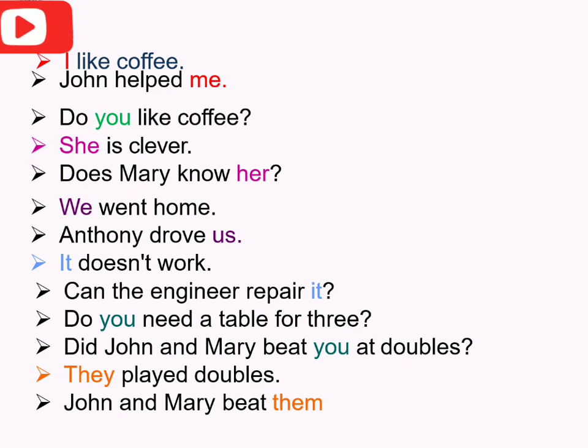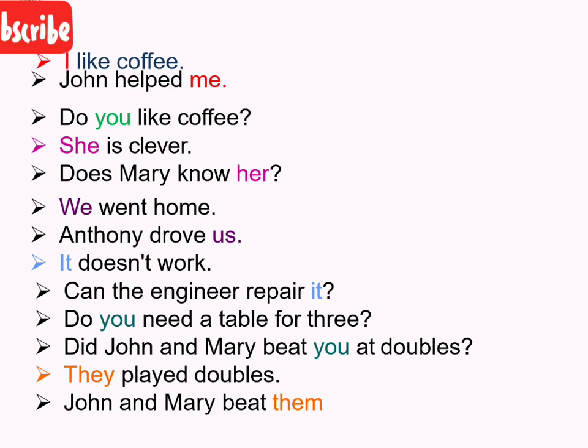"She." "Does Mary know her?" This means that I am talking about the third person, but here the case is not the subject, it's the object. So which personal pronoun have I used? "Her." In case of the third person subject, I have used "she". But in case the third person is object, I have used the personal pronoun "her". Very good. Now move on to plural persons.